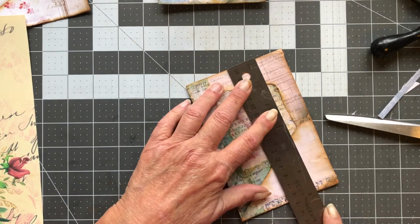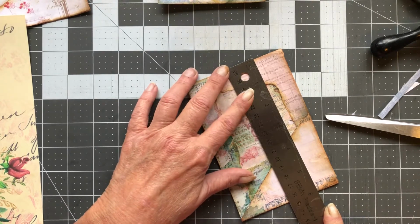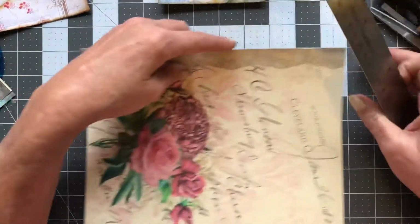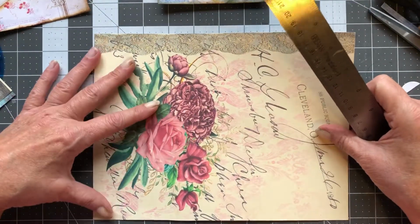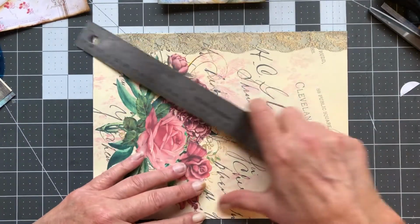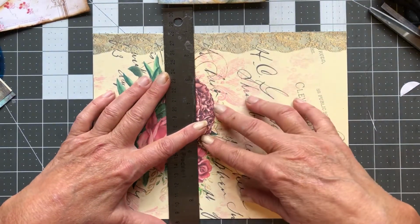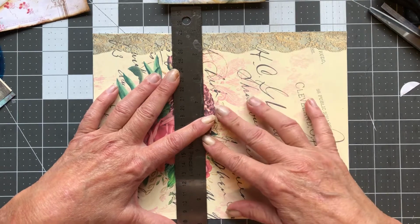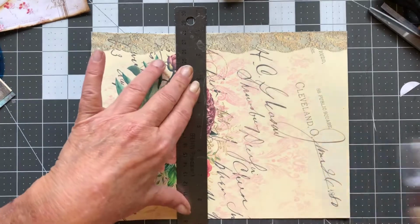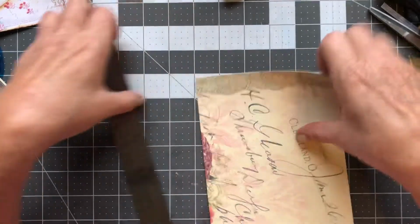So this one's about, right at 6. I'm going to go about 5 and maybe 5 3/4 or a little less. Okay, so 5 and, let me just go 5 1/2. Can't see. Maybe if I turn my light on, it would help, huh? Oh, I didn't mean to cut all that off, but I did.